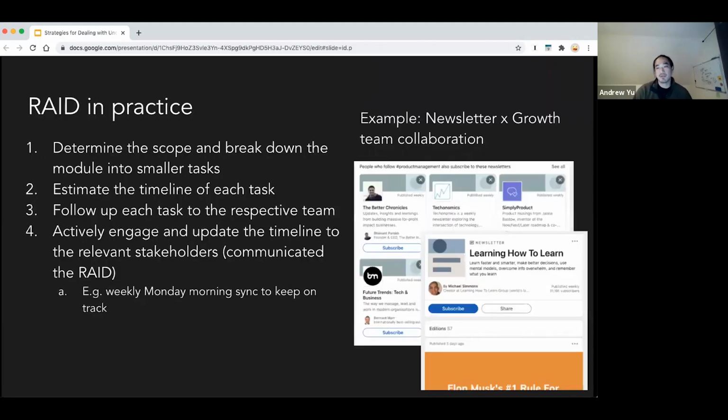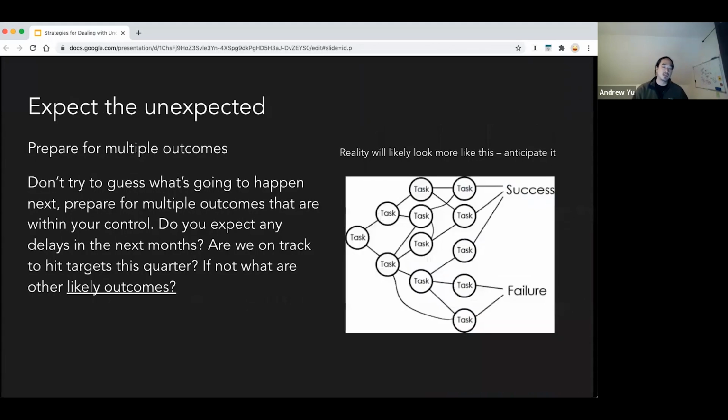So for something like this example that we had, the happy path would be that we create the recommendation engine for newsletters. Tons of authors are writing great content. People are subscribing to a lot of great newsletters, right? But in reality, the array of different likely outcomes that we would lay out is that that's a happy path, but let's talk through what could possibly happen and what's probably more likely to happen, which is that we ramp this and it turns out that there are newsletter authors that are gaming the system, let's say, right?